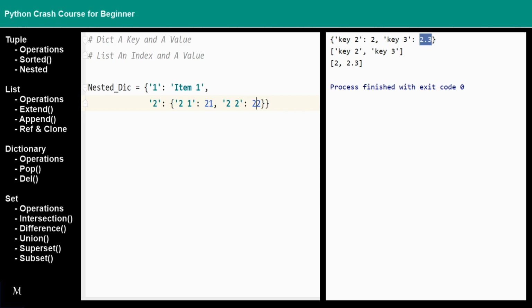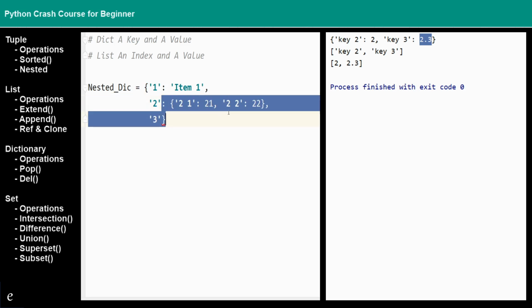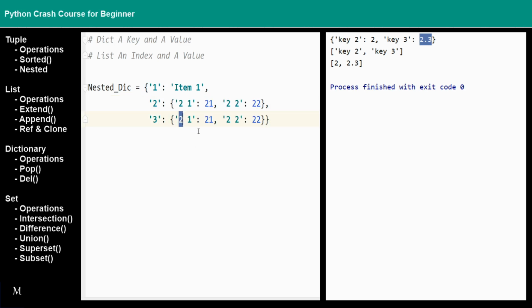This one, yep. And then we give a third layer to see. Very similar, we just copy and paste that. Item 1, item 2, and then an additional item 3.